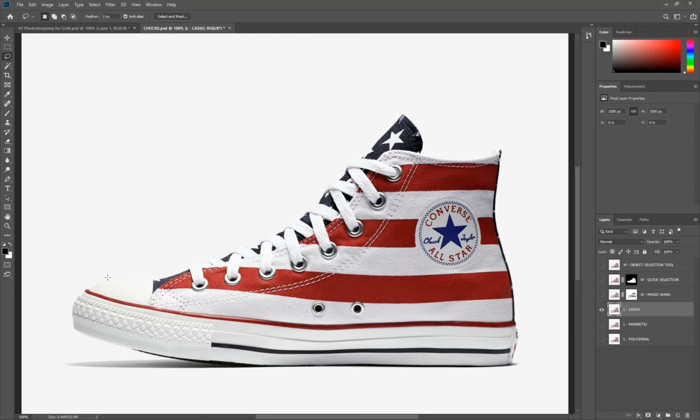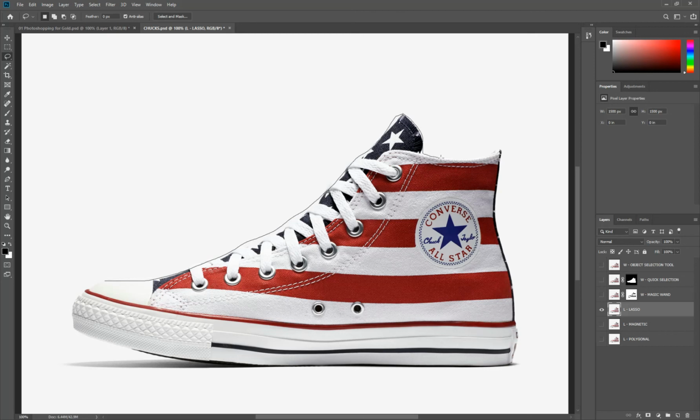So with the lasso tool, figure it out. Let's try it. See what it does. Oh, good job. You will have carpal tunnel if you like this. Don't get too attached to the lasso tool. But it feels like it's going to do such a great job. I know.